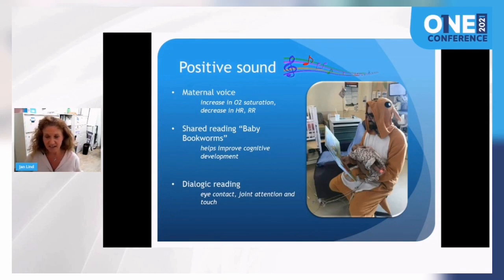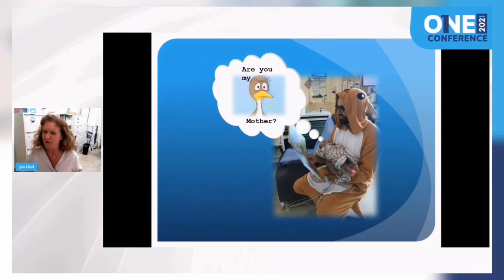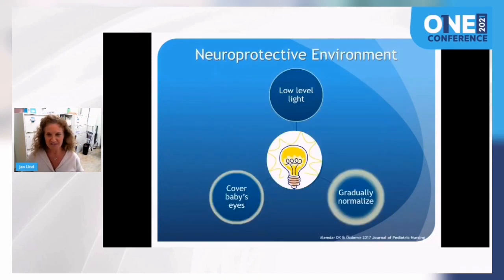Functional MRIs indicate that the white matter tracts of the brain become more organized in children that listen to stories. There is increased blood flow in the visual cortex of the brain. And you might ask, why the visual cortex? Because positive sound literally ignites the imagination. Now, I'm not quite sure what babies actually see in their imagination, but I know they're always searching for their mum.